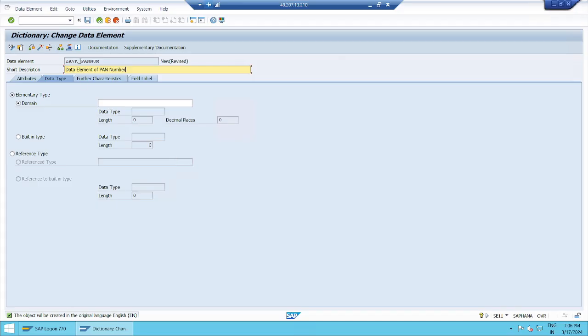When you go to the data element, the first step should be the data type. So you have to specify under the data type tab, domain is the first one. Under elementary type, you have to specify the domain. Suppose by this time I forgot my domain name. No problem. You can get it from F4 help, star and press enter.